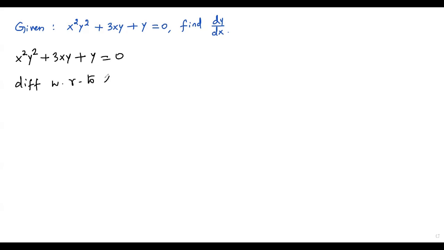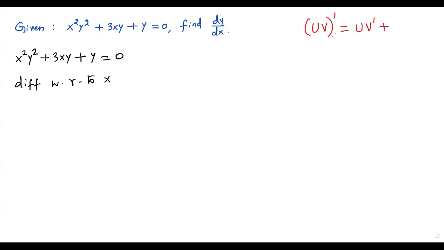Let me do it. Here, when I'm trying to find the derivative of the first term, x squared times y squared, two terms are multiplied and both the terms contain variables x and y. So whenever I want to find the derivative of a product of two variables, I have to use the product rule. What is the product rule? Let's consider the product of u and v. Let's assume both u and v are variables and I want to find the derivative of this product, u times v. I have to keep the first term u as it is and get the derivative of the second term v, then I'm getting v prime.